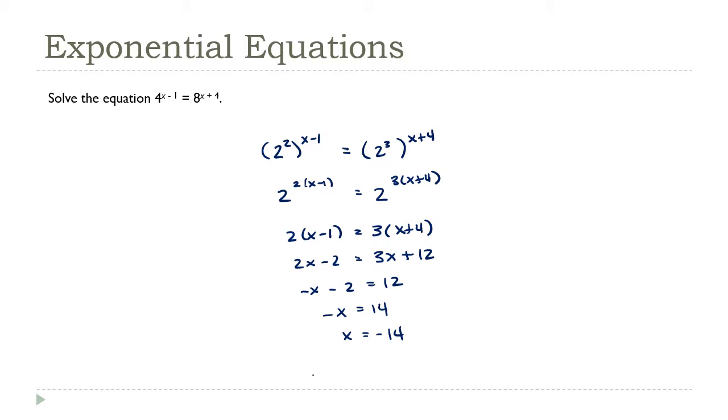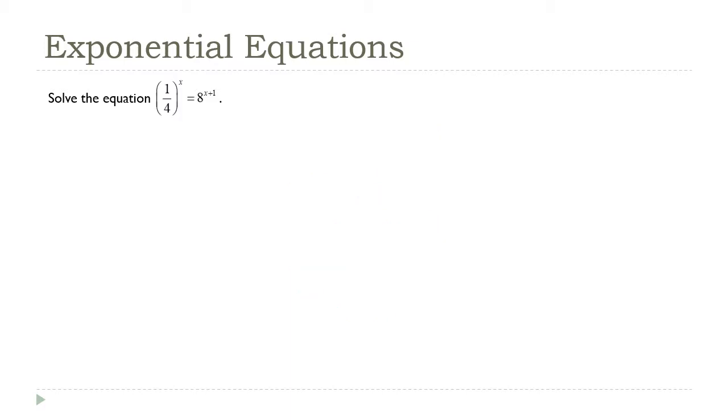Okay. So how about this one? You can try this one on your own if you like. We can make those bases the same. It is possible. All right, so how am I going to do that? Well, the 8 is pretty straightforward. I'm going to make that 2 to the third, to the x plus 1.